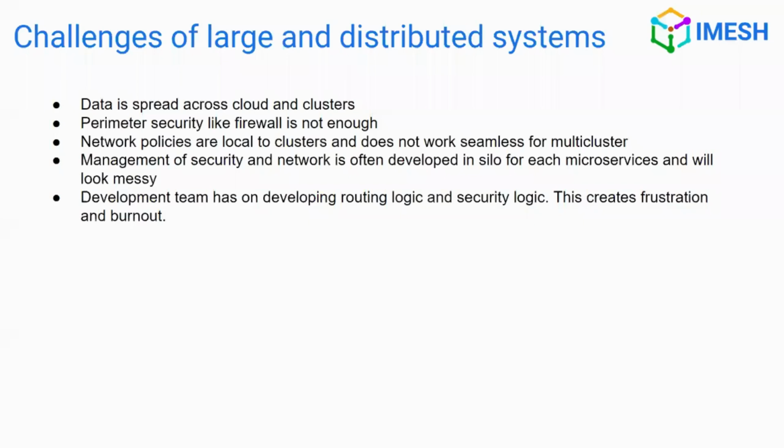Similarly, the development teams are developing routing logic and security logic, and when we talk about 500, 1000 or 5000 microservices, developing each and every routing logic and security logic for individual microservices creates frustration and burnout in the development team as well. So all these problems can be overcome by using service mesh. So what exactly is service mesh?